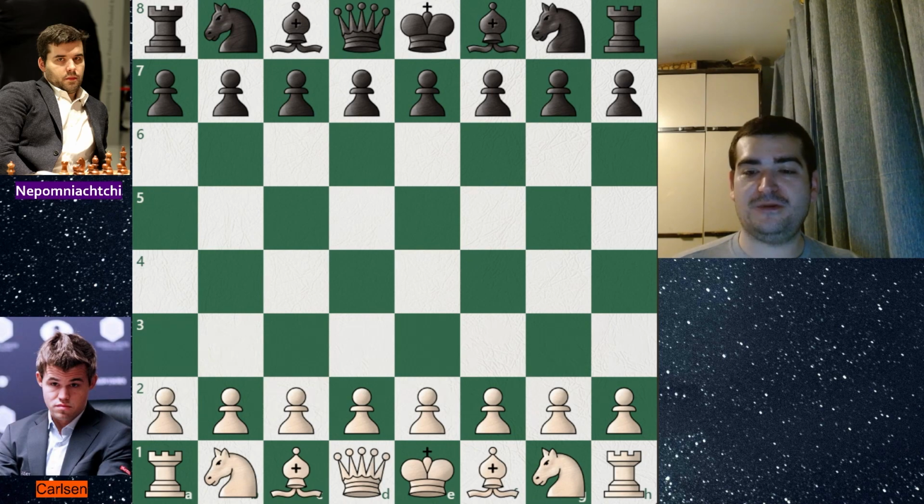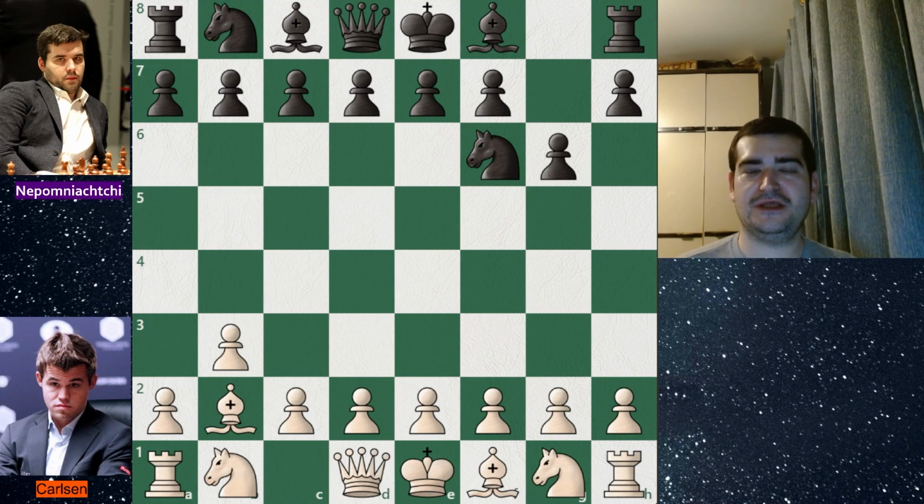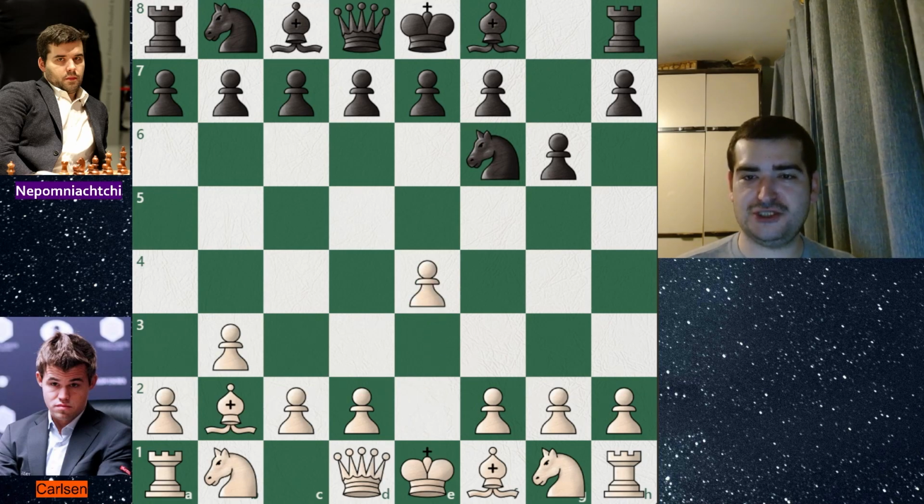Ian Nepomniachtchi opened the game with b3, the Nimzo-Larsen attack. Magnus replied with g6. Our game continued with bishop b2, a normal developing move, and Magnus now played knight f6. And the game continued with e4 for Ian Nepomniachtchi. This is a normal developing move, attacking the center.